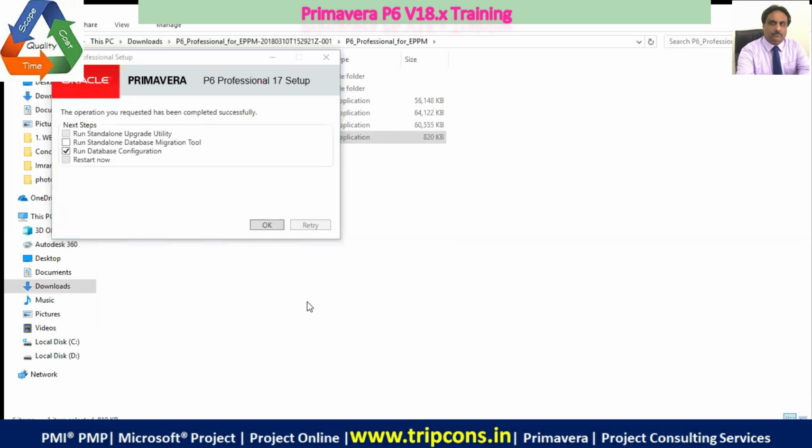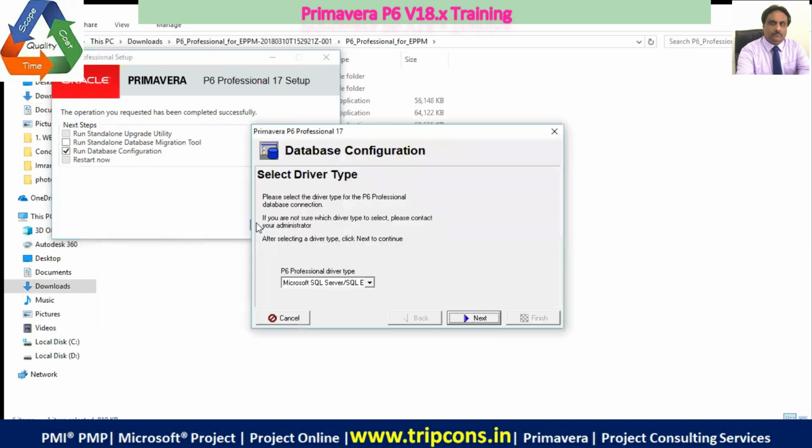Yes, sir. I have logged into one screen. Good. So just click on OK, run database configuration. Now, guys, here is the main thing. We will select the SQLite database, which is a standalone database, which is very easy to connect. But in a working environment, you might have SQL or Oracle.